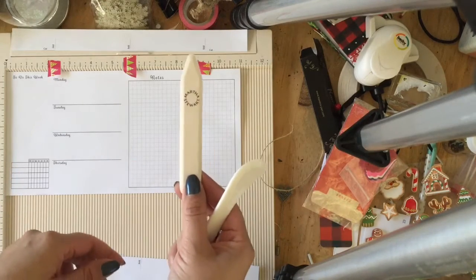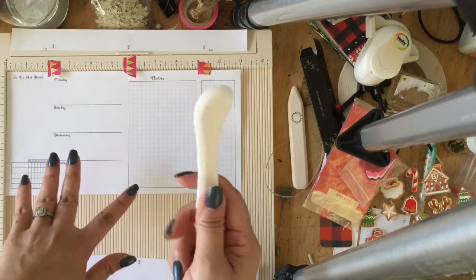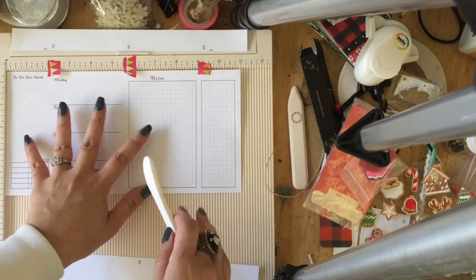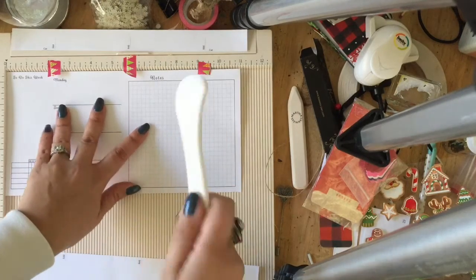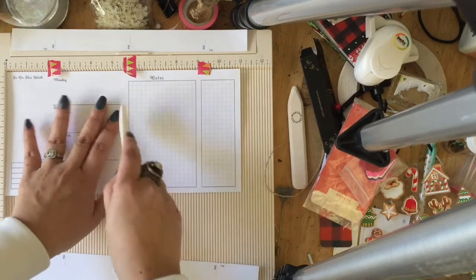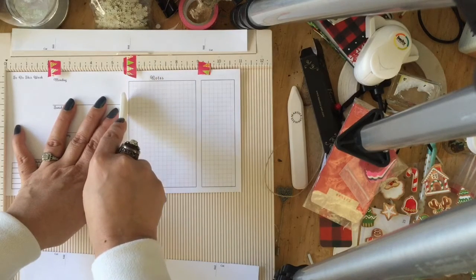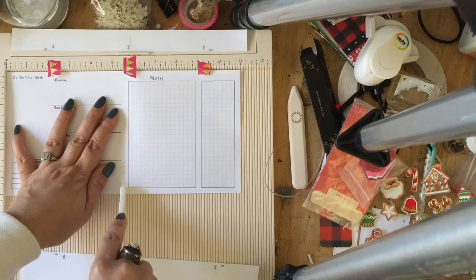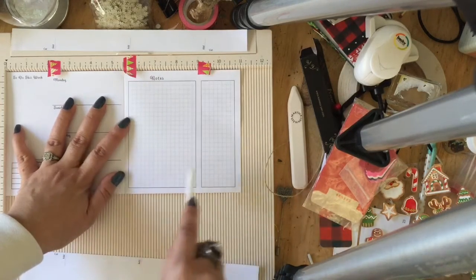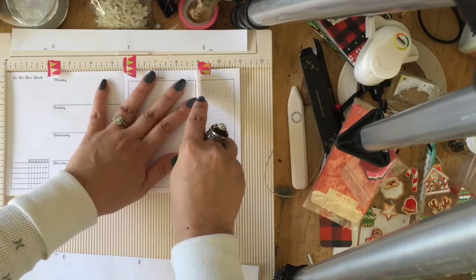So this is the bone folder that comes with this. I don't like it that much, so I use this one. This is the one that I got at Daiso, believe it or not. So my $1.51 works better with this than the Martha Stewart one. I'm sure Martha Stewart's not going to get mad at me for saying that, but this has all your little tongues and grooves, and they're very precise. So I'm able to get the fold exactly where I need it, and I'm following my little washi tape tabs here.